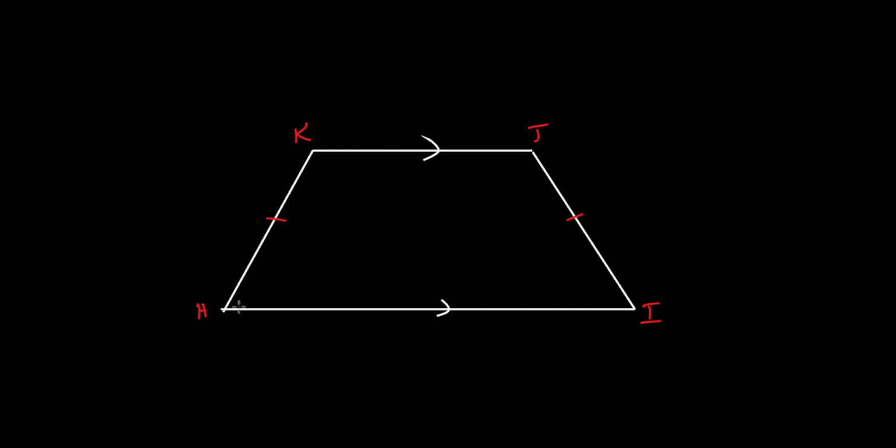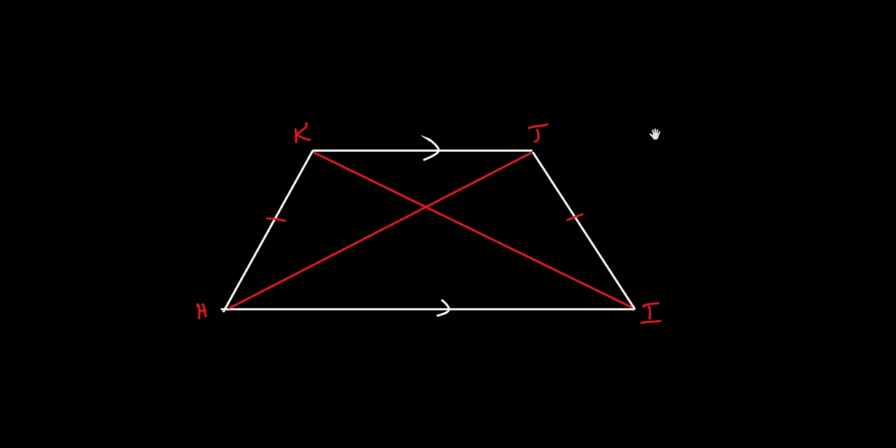What we're going to do now is put some diagonals in. There isn't much to this. I bet you could probably guess what's true about those diagonals without me even telling you. What do you think's true about KI and JH? They're equal to each other. Exactly right. Now, that's only true when you have what kind of trapezoid? Isosceles. If you have a normal everyday trapezoid and these two sides are not equal to each other, then those diagonals are not going to equal each other.